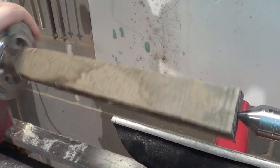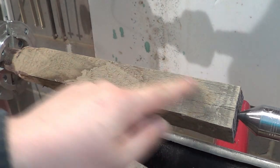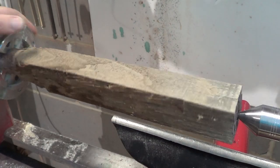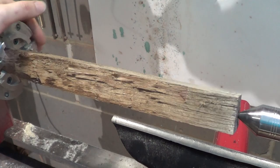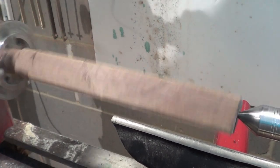So I mounted it securely on the lathe. Now I am just going to start to make the basic shape, and if it's done then we can start carving, and that will obviously be the hard part.